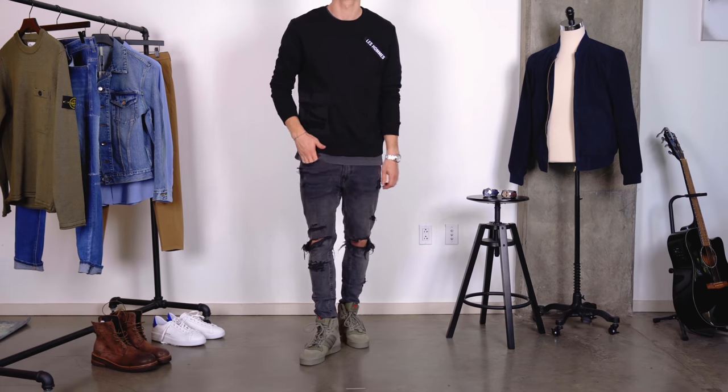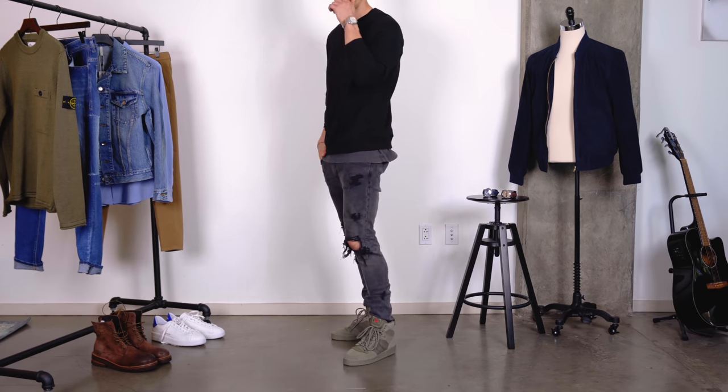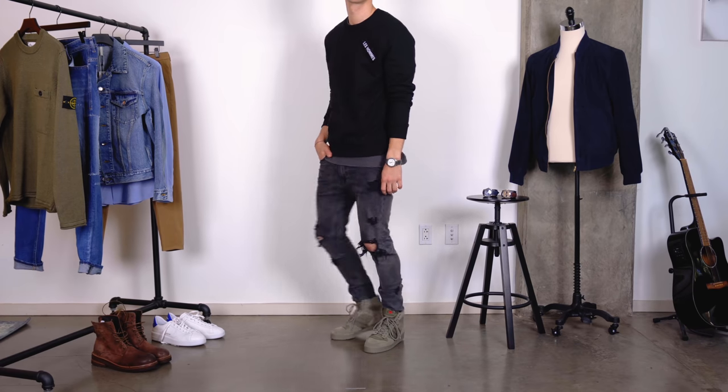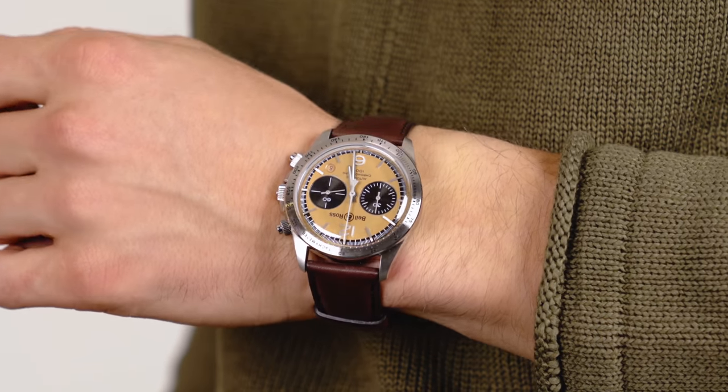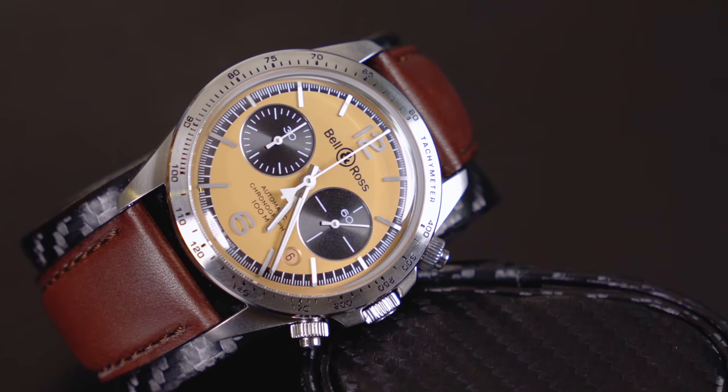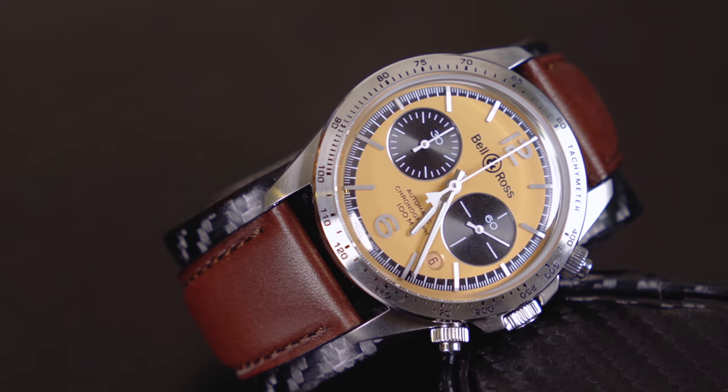Now before you say anything, I know this is not a summer outfit — this is spring inspiration. For those of you living in places that are already very hot, please be patient, there's more summer content coming very soon. The third look is already the last look for this quick spring inspiration and outfit-watch combination video, and as you can see it is definitely the most rugged look we've had so far. It's inspired by the watch on my wrist: a Bell & Ross Belly Tanker 41mm steel case with a brown leather strap and a beautiful gold cream face — a chronograph, which are my absolute favorite personally. This watch has a very rugged vibe — it's still clean and polished but there's just some warmth to it, some earth tones. So I took those earth tones and put them into an outfit.